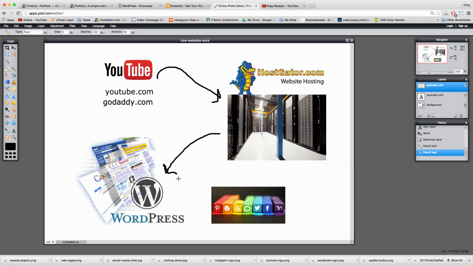And I put this little social media icon section over here too, because sites like Facebook and Pinterest and Blogger are really ways of allowing you to create web pages too, and put up content as well, like pictures and text. The catch is that you don't own those websites. They're owned by the company like Facebook. So you don't get full control of the layout, and the layout can change at any time.